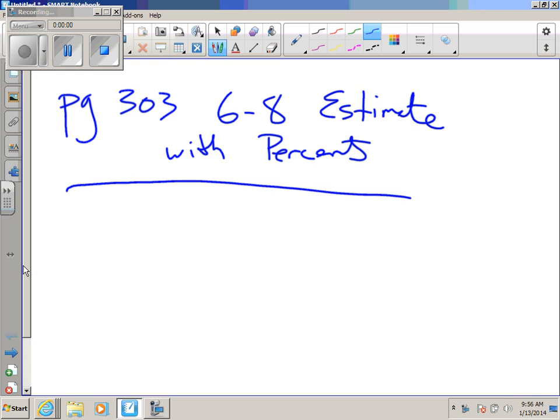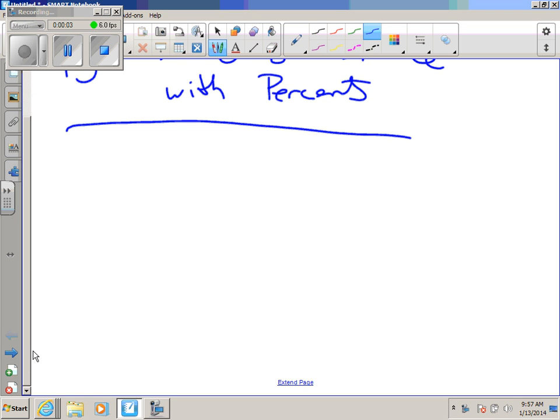What we're going to do today is put together a little chart that you'll use for these estimation problems. After a while, you probably won't even need it, but I want to get these down for you just so you can see them. And we can use that to solve these problems. And we're going to estimate, which means the process should be quick for you to find the answer to each of these. It should also be accurate to what the real answer would be.